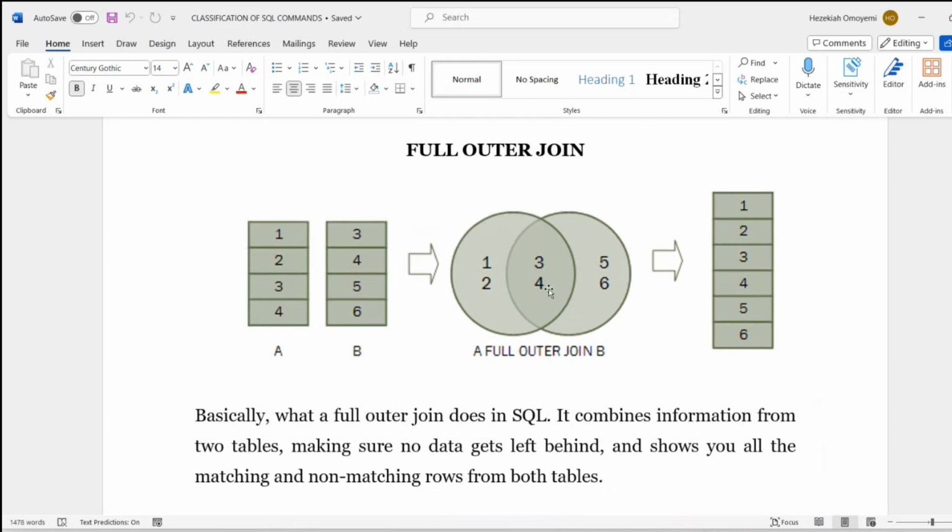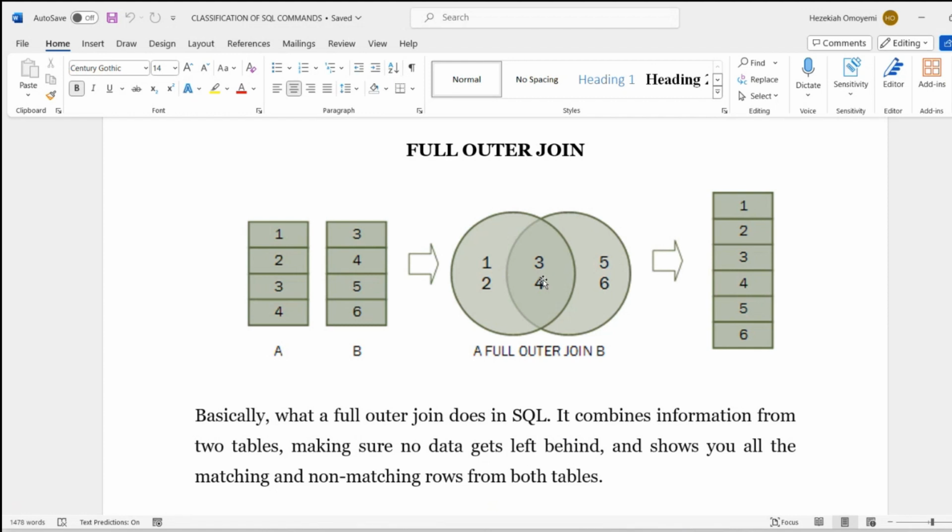Basically, what a full outer join does in SQL is it combines information from two tables, making sure no data gets left behind, and shows you all the matching and non-matching rows from both tables.